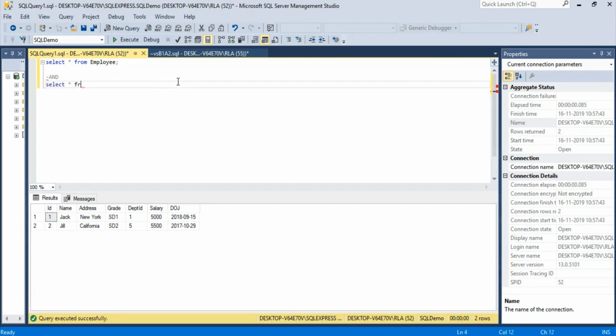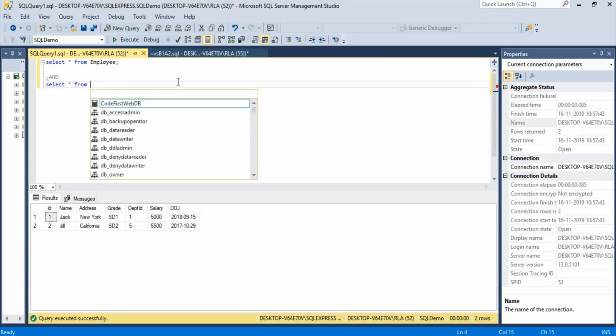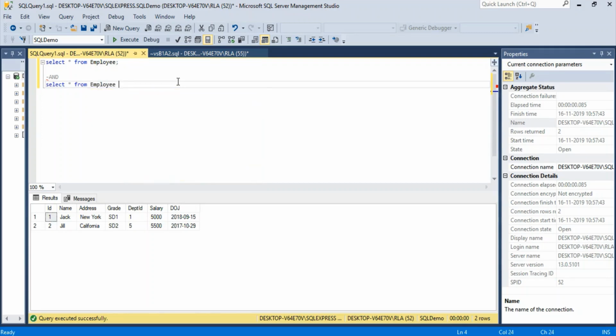Select star from employee where, so this is the clause, and the condition is where salary is equal to 5,000 and department ID is equal to 5.